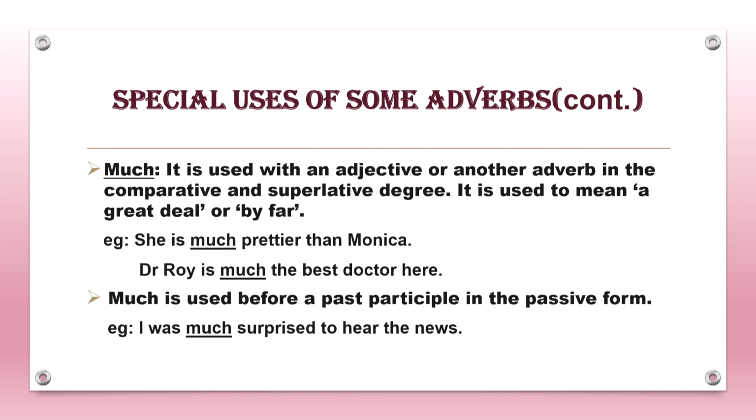Now, next, much. So, much is used with an adjective or another adverb in the comparative and superlative degree. So, keep this in mind, much is used in comparative and superlative degree, unlike very, which is used in the positive degree. So, much means a great deal or by far. For example, she is much prettier than Monica. Dr. Roy is much the best doctor here.